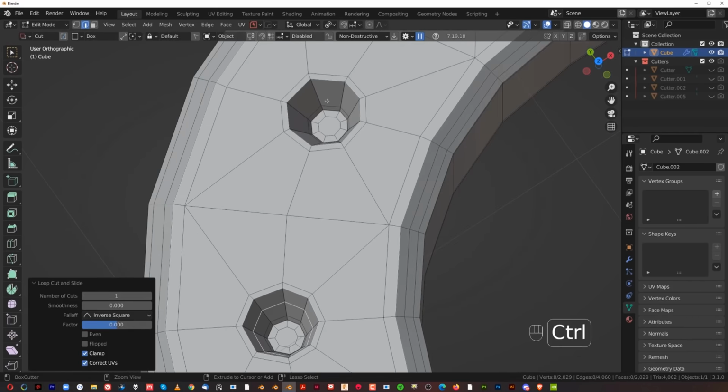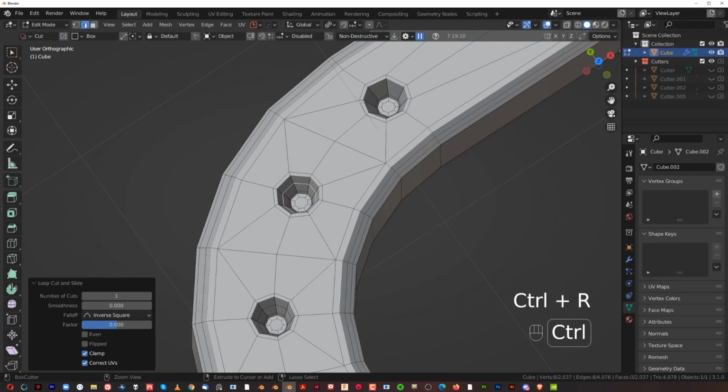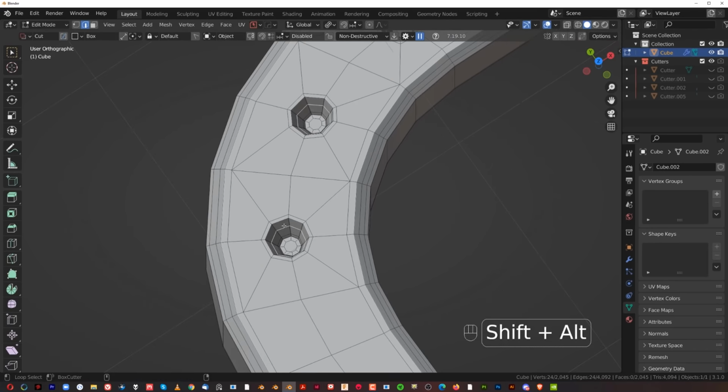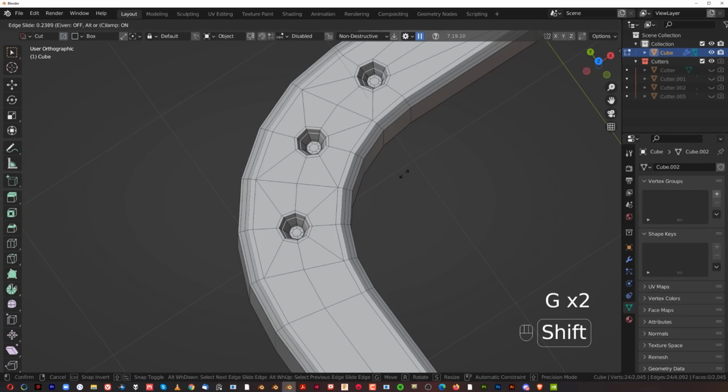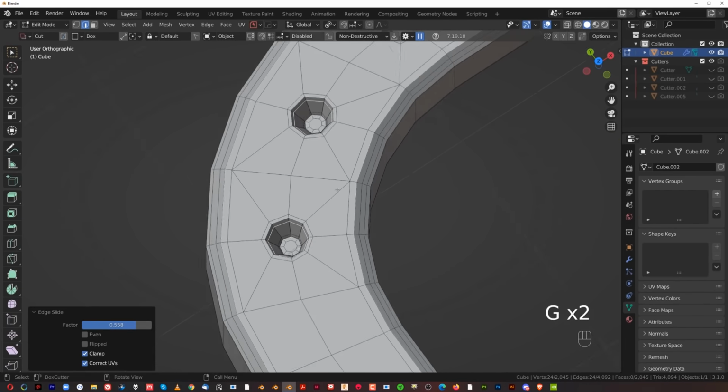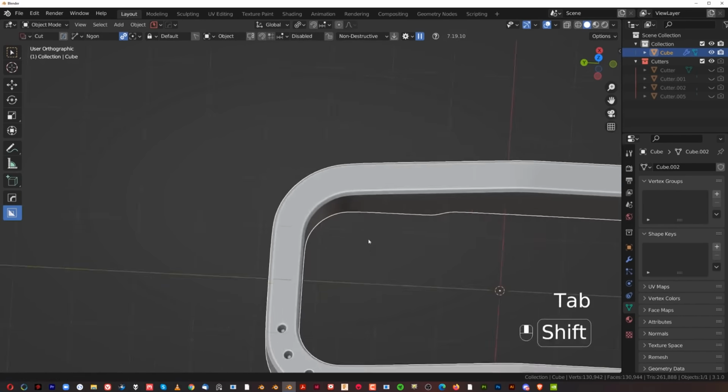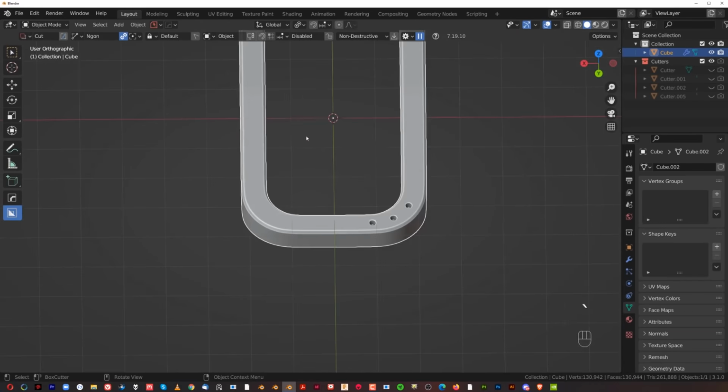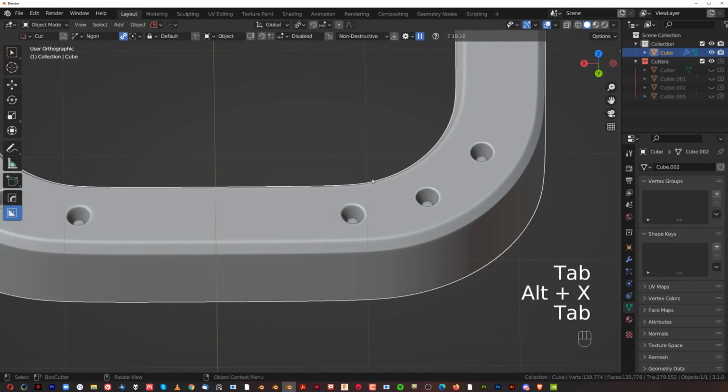In fact, let's just add loops all over the place, and then we're going to move them together. So Shift Alt click, and then GG and move them up, okay? And you got holes, right? Really cool ones. And then you can copy to the other side with Mesh Machine.